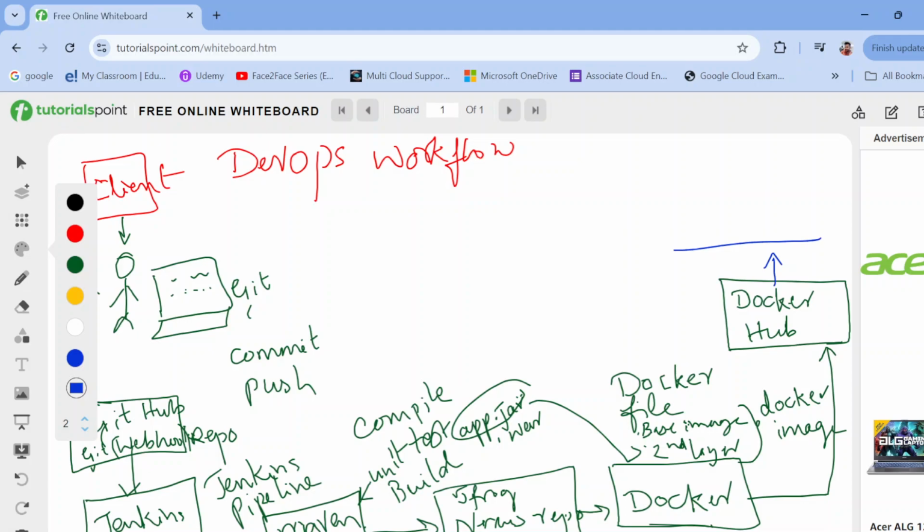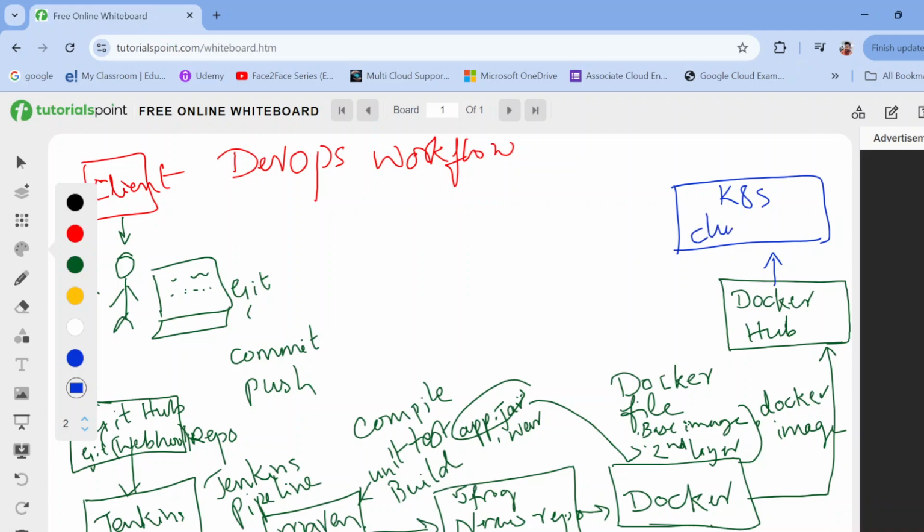Here for containers, the most used one is Kubernetes, the Kubernetes cluster. So this is the deployment stage. You are deploying your application on the Kubernetes cluster.